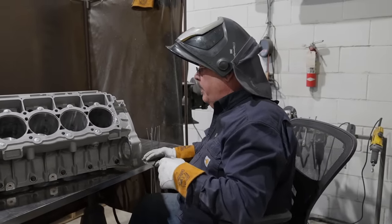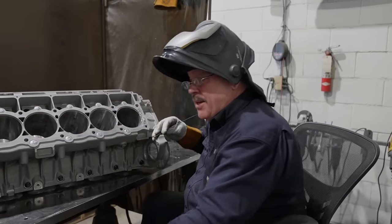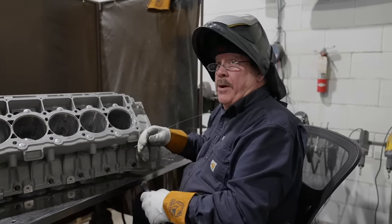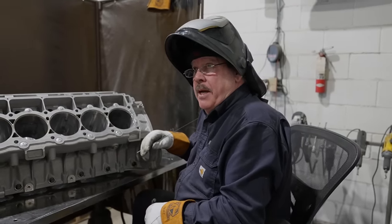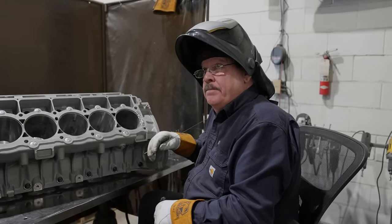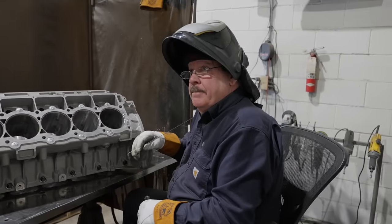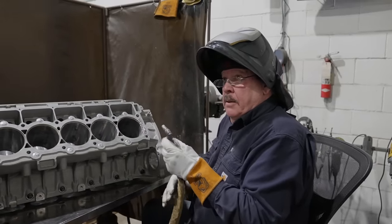The helium only gives you the benefit on the aluminum side. You can use that in thick sections of stainless, but you're talking like 3 or 4 inch thick stainless. It's the only time you'd add a little bit of helium. You can weld 3/4 inch thick stainless with that torch? Oh, yeah.